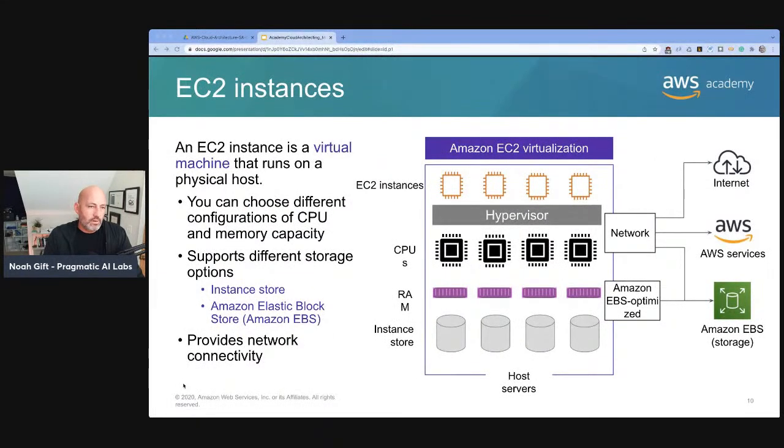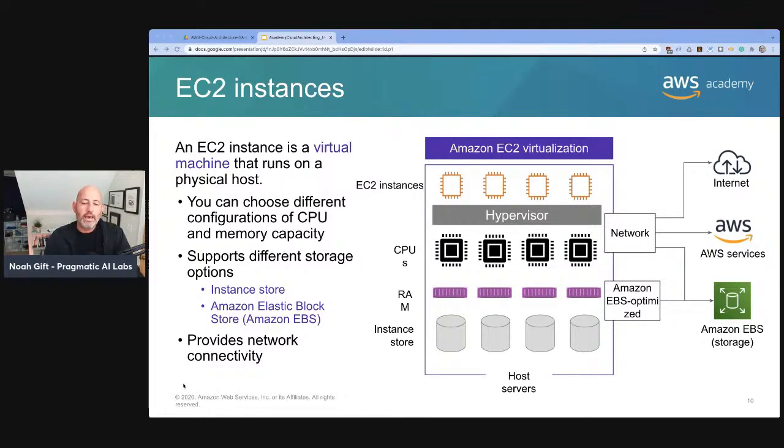The EC2 instances here, you can see this is an EC2 instance that's on a VM, and you can choose things like CPU, memory, different storage options, instance store, EBS, network connectivity, hypervisor, RAM, CPU. All this stuff is part of the EC2 instance here.